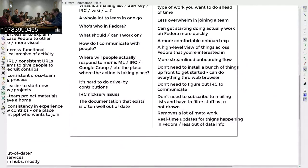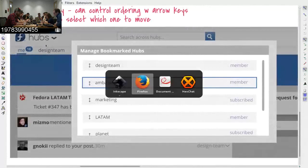Okay, so next, Ralph, if you wanted to do the demo of the prototype. Sure, how should I do that? I think anybody can screen share if you're in the BlueJeans URL. If you join the BlueJeans URL and say you're connected by phone so it doesn't do all the mic feedback stuff, it should have a share button. Can someone drop the URL in Fedora.host? I can do that. Got it.